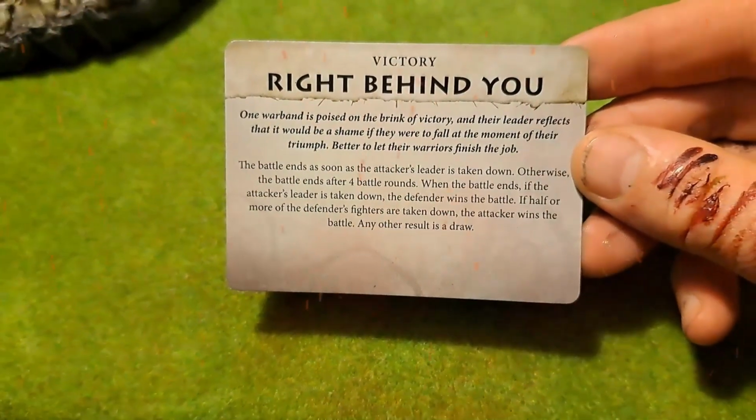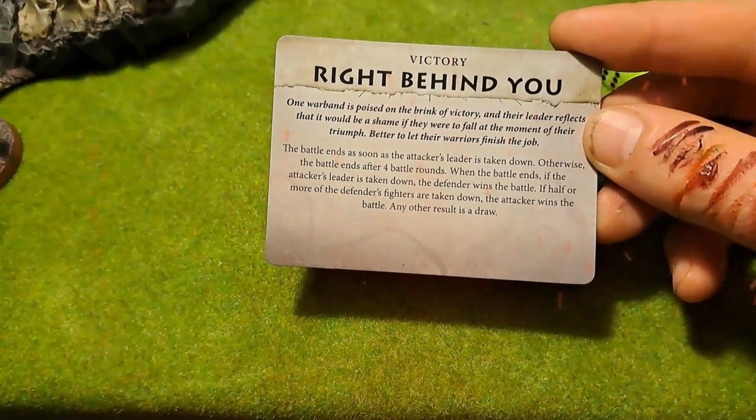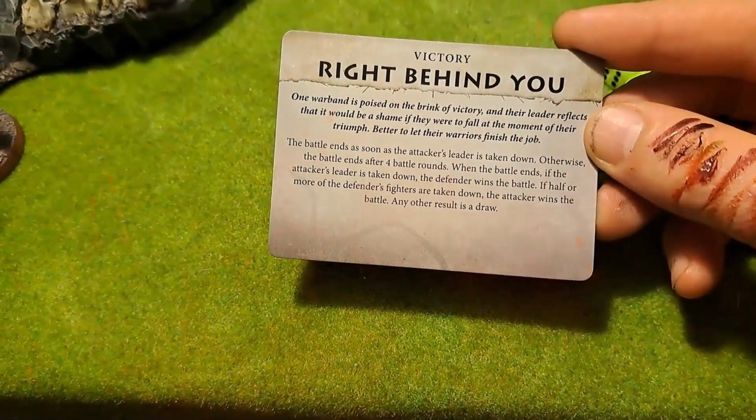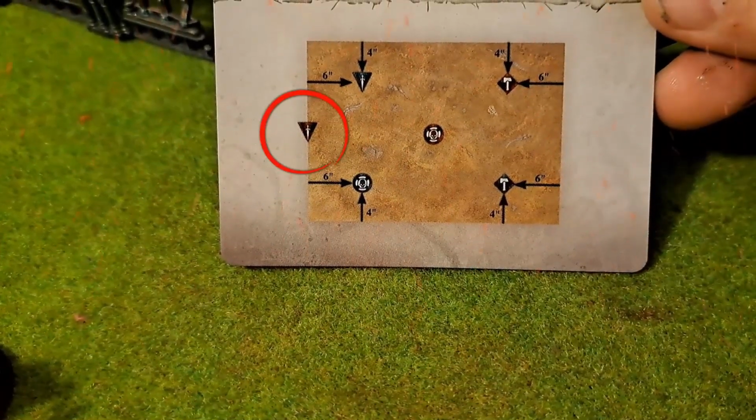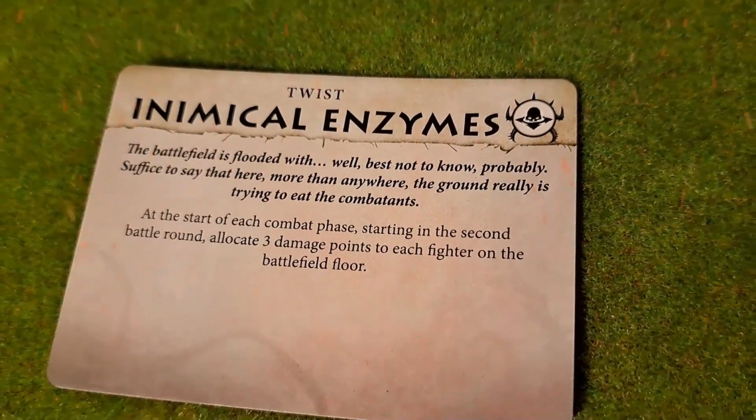And to win, I need to bring down more than half of the fighters from the Questor Soulsworn, while the Soulsworn will win if my leader is dead before round 4 ends. Any other result after 4 rounds is a tie.